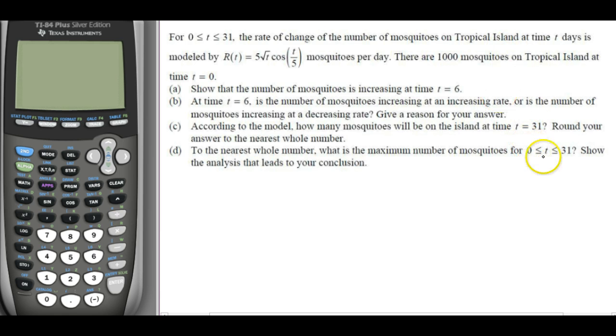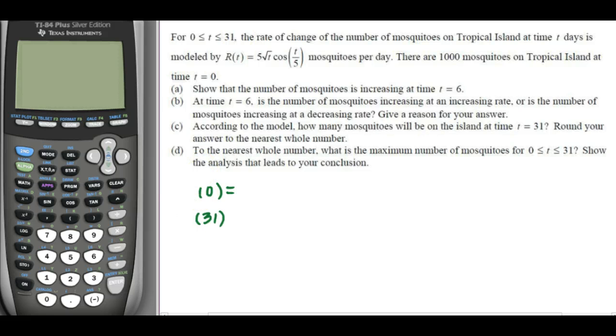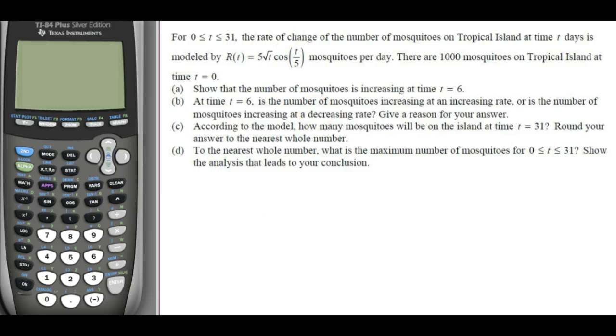Now here's the biggest mistake students are going to make: they're going to say that we're trying to maximize R. So they're going to say, well, we want R of 0, we want R of 31, and then any critical points, so set R equal to 0 to find the critical points. But that's not the case. We're not trying to maximize R. So I'm going to erase this because this is completely wrong.